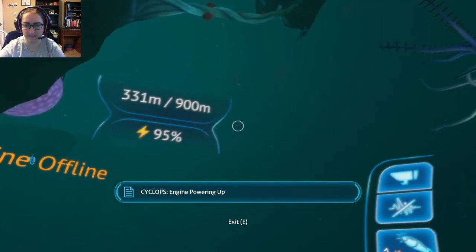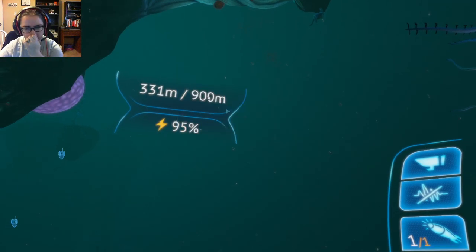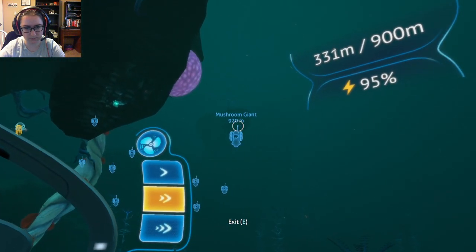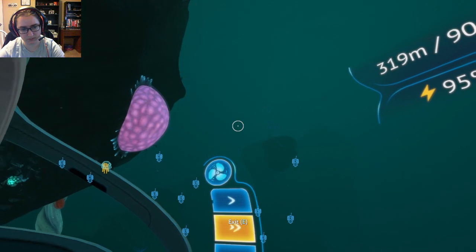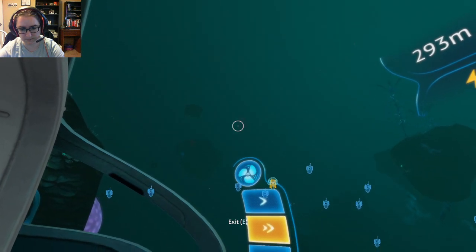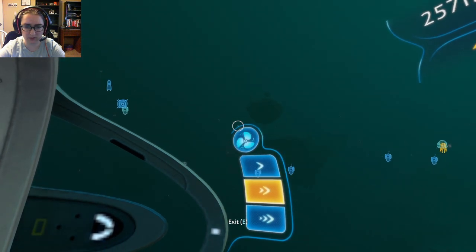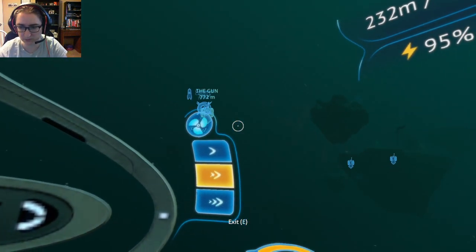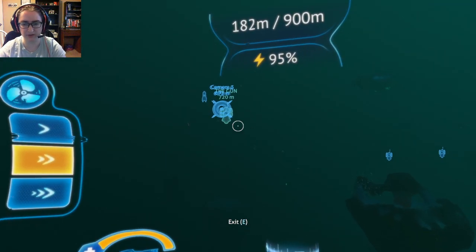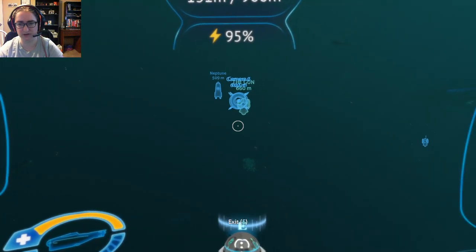Alright, well. Engine powering up. Sports back. Did I save? I think I just saved, but just in case. I am going to take this back to base. Then I'm gonna go maybe to the place with the Reaper Leviathan, and there's a couple wrecks there that would be good to investigate if I can do it safely.